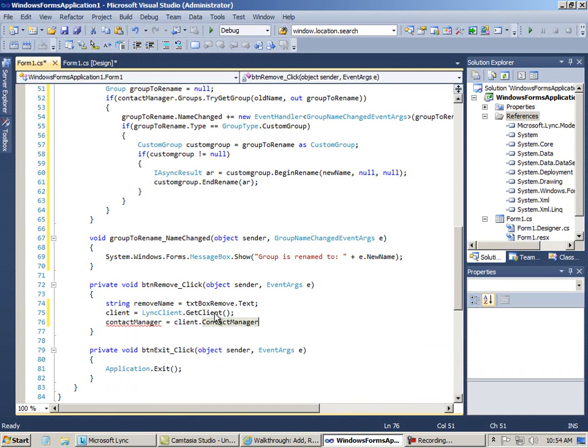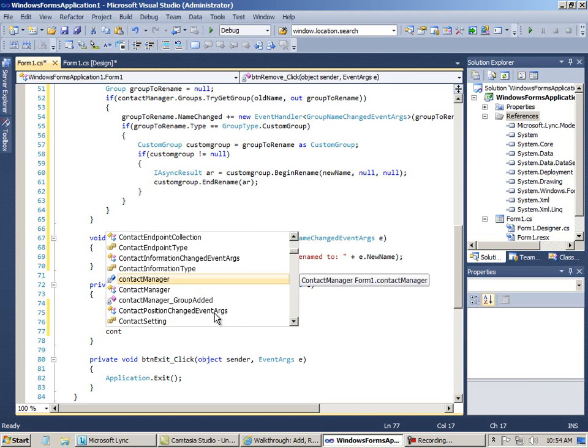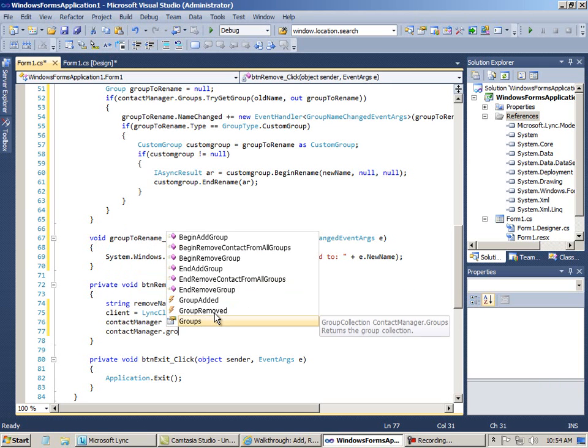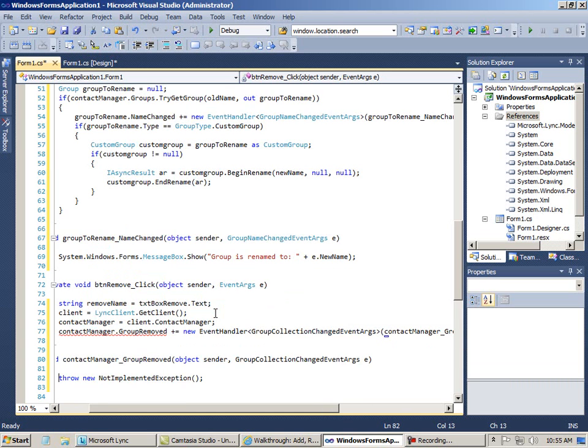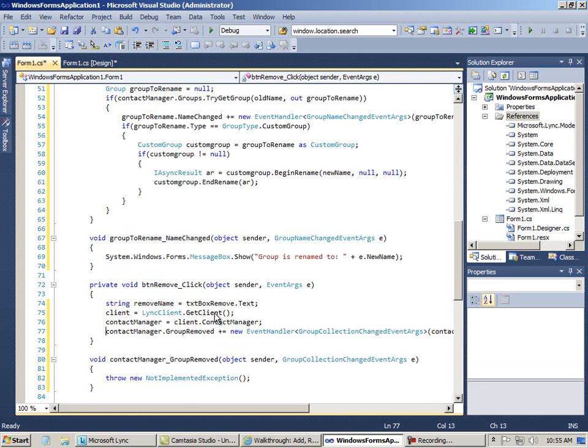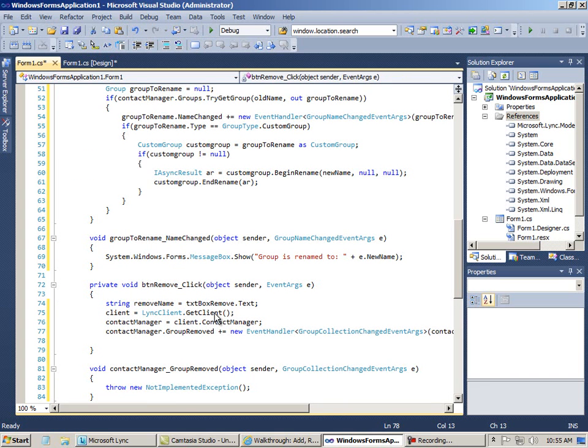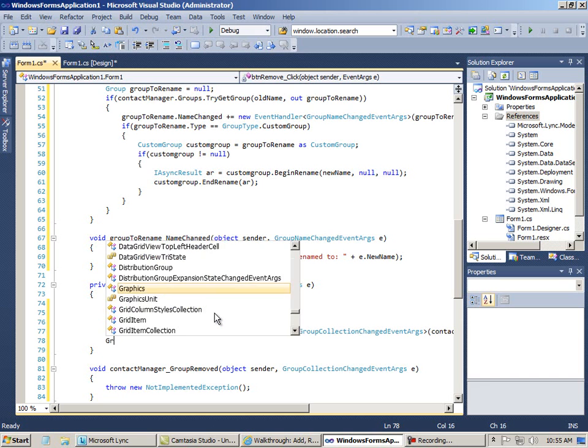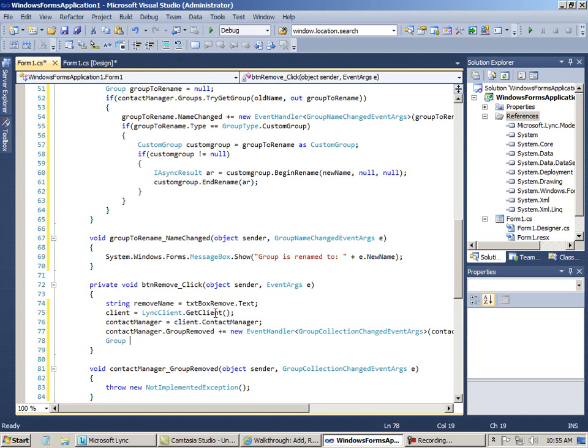And I want to register an event handler for the group removed event. And we'll fill that out in a second. And I want to get a group object, set it to null for the moment. Group to remove equals null.